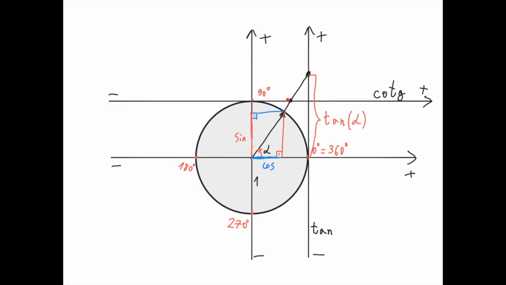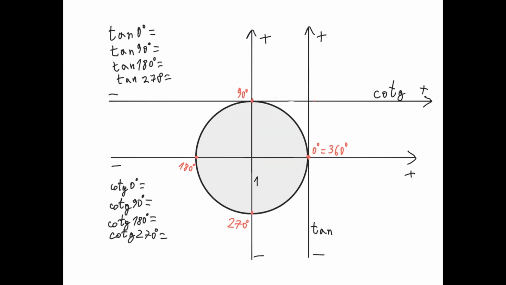Similarly, this point lies on the cotangent axis, and it defines a distance, the distance between this point and this point. In this case, the second point is again on the positive side of the cotangent axis, and therefore this distance here would be positive, and it would correspond to the cotangent of the angle alpha. And this is it. For any angle alpha, we take the line that corresponds to the angle, we intersect it with the tangent axis, and then we take this distance and we call it the tangent of alpha. We also intersect it with the cotangent axis, and then we take this distance and we call it the cotangent of alpha.